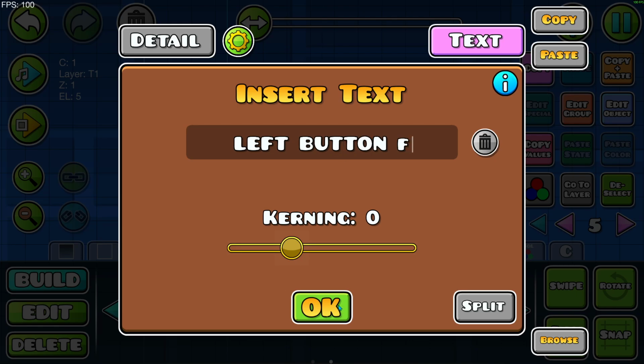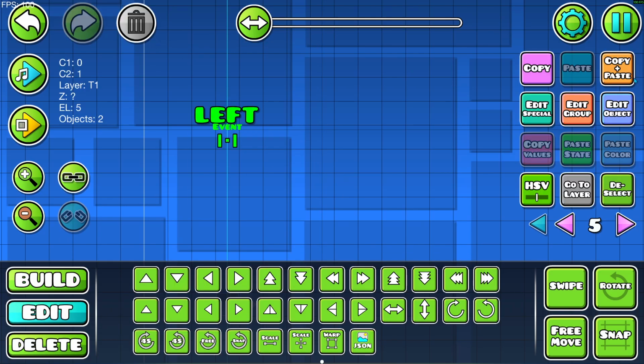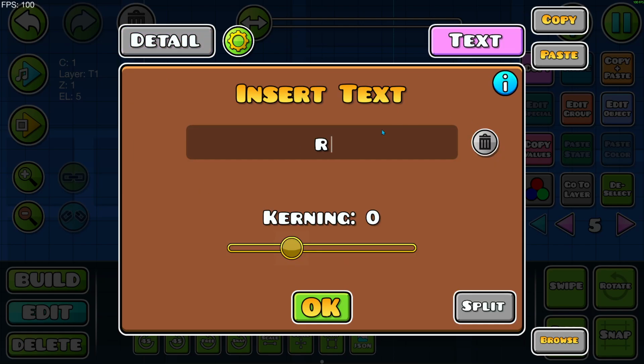Now if you have the text tag, which I just have, you can do left arrow slash left slash left, no, let's make this just left. Then we copy this and paste it over to the other side, and we name this right.